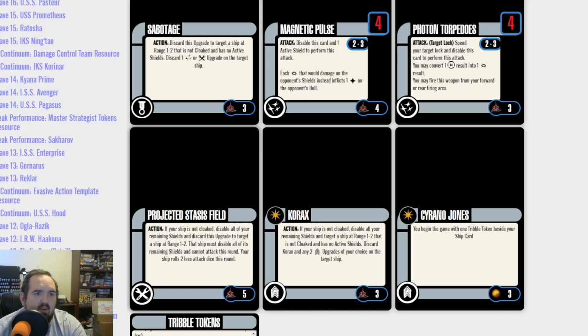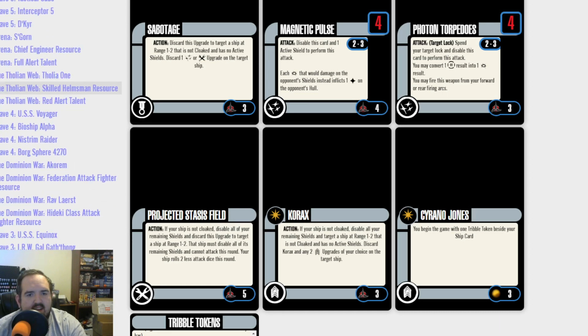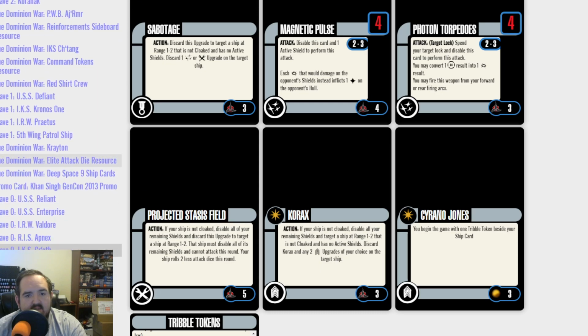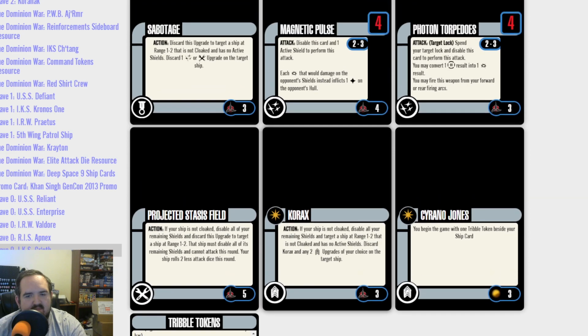Projected Stasis Field on one ship, Corax on another. Projected Stasis Field really enables a lot of these crew ganking, tech ganking things. Sabotage works when Projected Stasis Field is there. You gotta have a way to get actions. There are ways to get more actions. We'll talk about those in the next video with the Negvar, but they do exist. Okay.